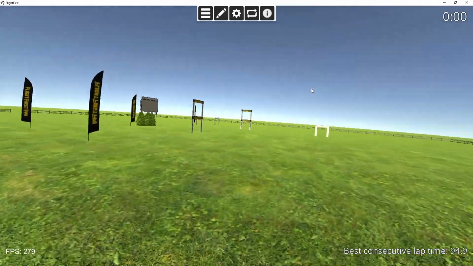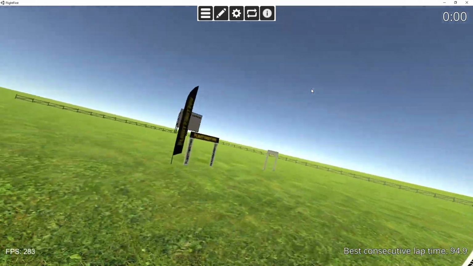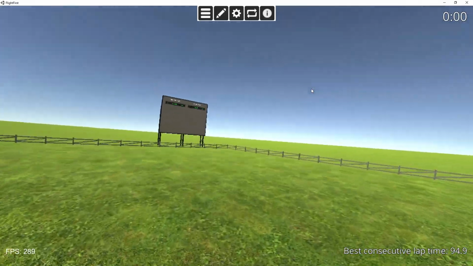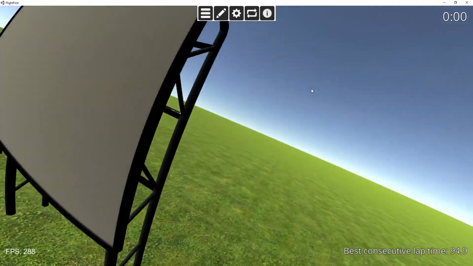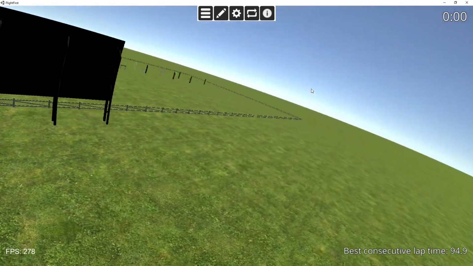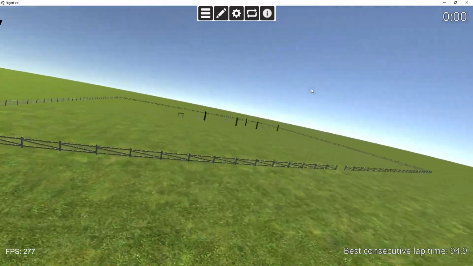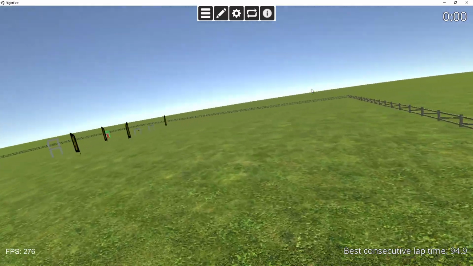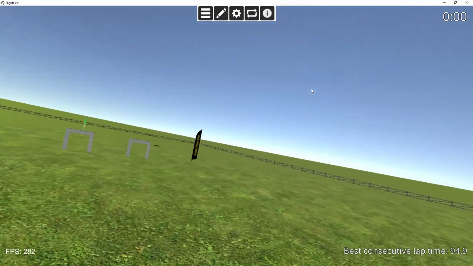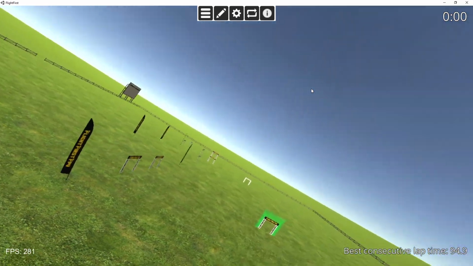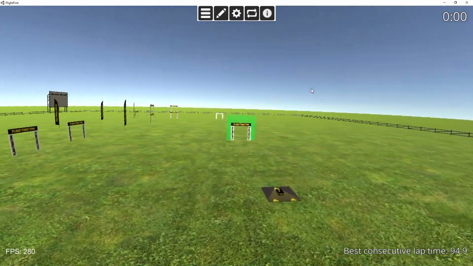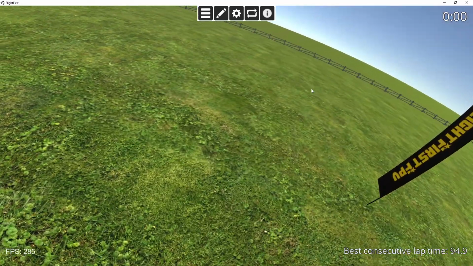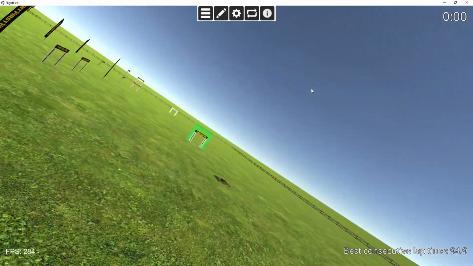So before we get going, we'll go over here and take a look at this. You can see every course has a scoreboard in it, and so you can always see your times on the scoreboard as you fly. This course is actually a really fun course. I've really just set it up for the game, but this is what MultiGP is going to use for qualifying pilots into their championship this year.